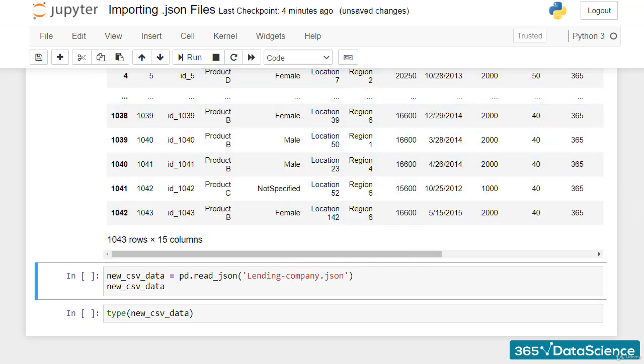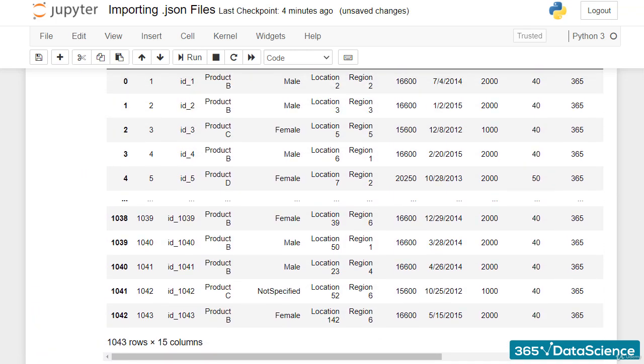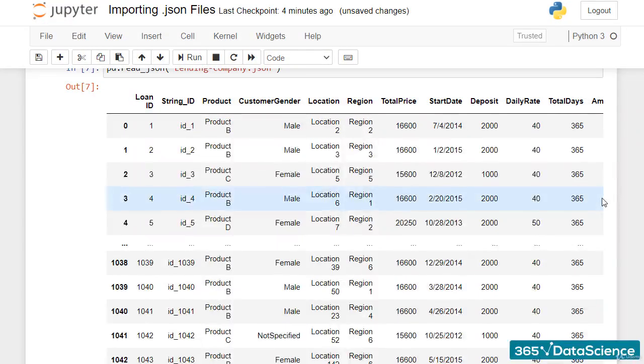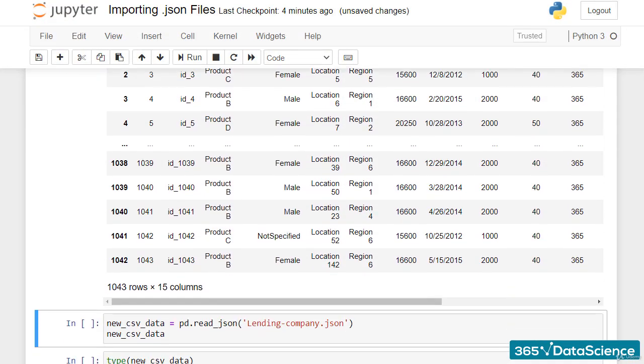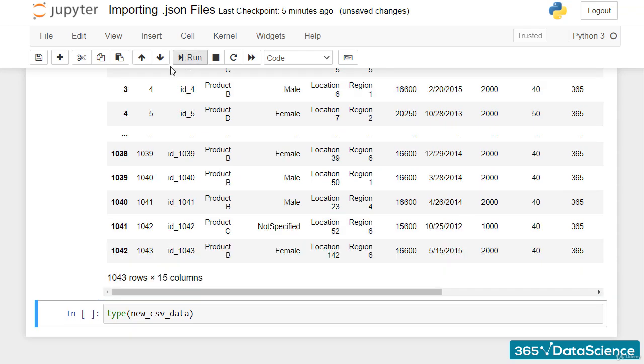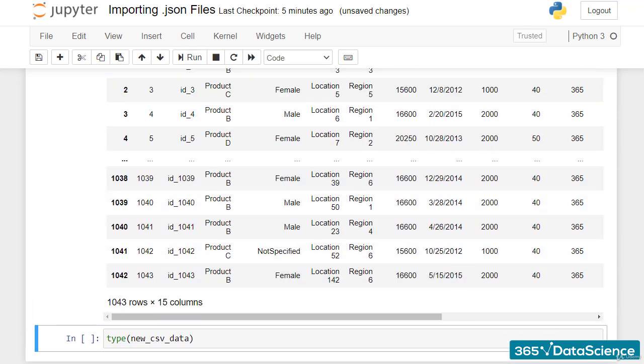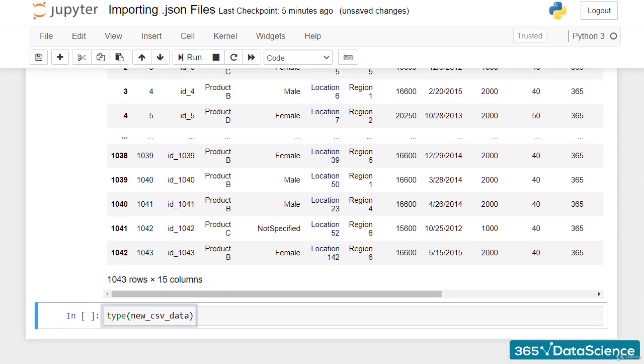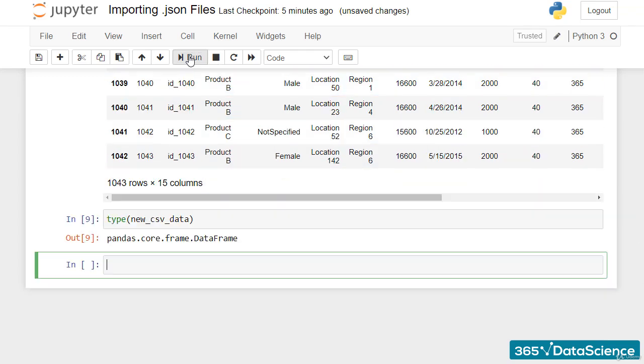See? This method is similar to the pandas read_CSV indeed. Only now we're reading a JSON format file. In either case, we convert the file into a pandas data frame. Let's store the data frame into a variable called newCSVData. Now we can confirm it as a data frame with the type function we used a bit earlier. From here on, you can use all the versatility of the pandas data frame object on our new CSV data file.